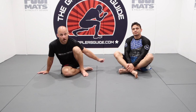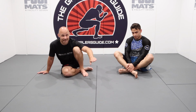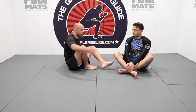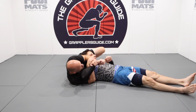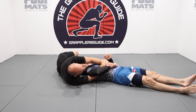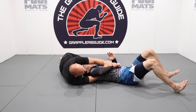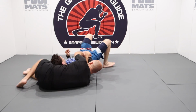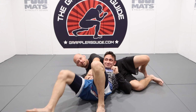It's going to work well when they try to turn into you. It's going to work well when they try to slide down. It's just essentially going to create overall good control. Even when I'm here, I have the Kimura Trap and I push his hand down to his belly button and his head is away from me. When he goes to slide, let's say he goes the opposite direction, and he tries to bring his body over me, I can walk away, keep his hand on his belly button, and still be disconnected.